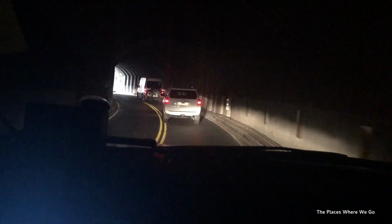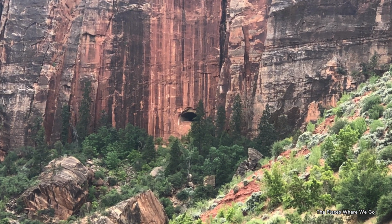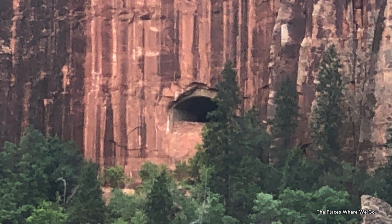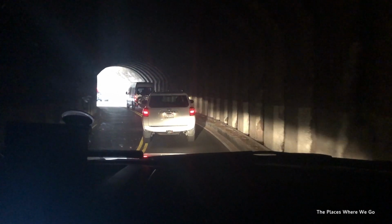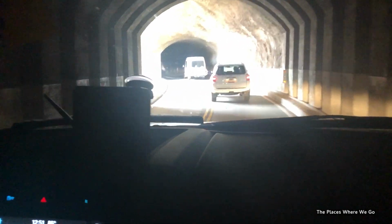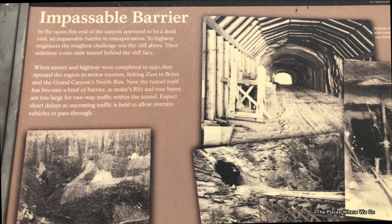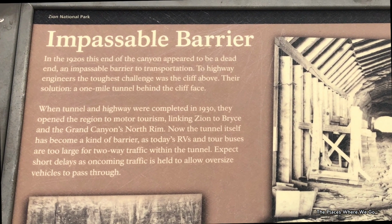It is spectacular. So I had noticed this hole pretty much in the middle of this enormous mountain. And I didn't know what it was. I thought maybe a cave. But I'm like, how can a cave be up that high? But I guess it could if it was weathered. But I don't know. It looked man-made. I thought maybe they tried to make some kind of roadway through that area and failed. I thought that it was an initial attempt, that it was a fail, and then they just left this hole in the side of the mountain. Until we passed a little information plaque on the side of the road, and we read exactly what that was, and it was this Zion Mount Carmel Tunnel.